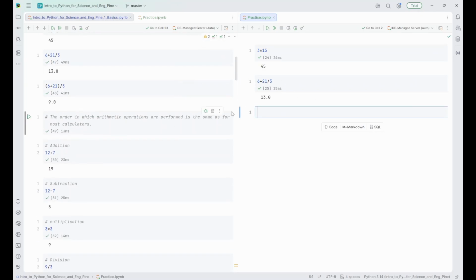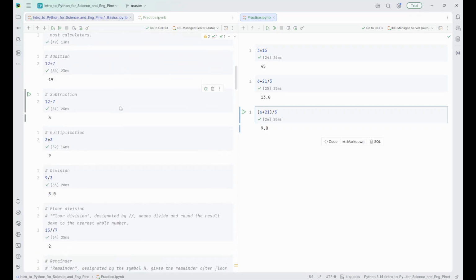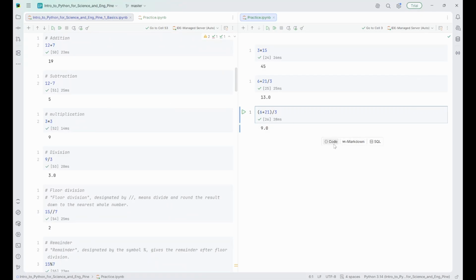We have here the operations giving the expected results. Okay, this one 13, this one 9. Because here you have the parentheses, it shows that the order in which arithmetic operations are performed in Python is the same as for most calculators. Let's go for what you expect.